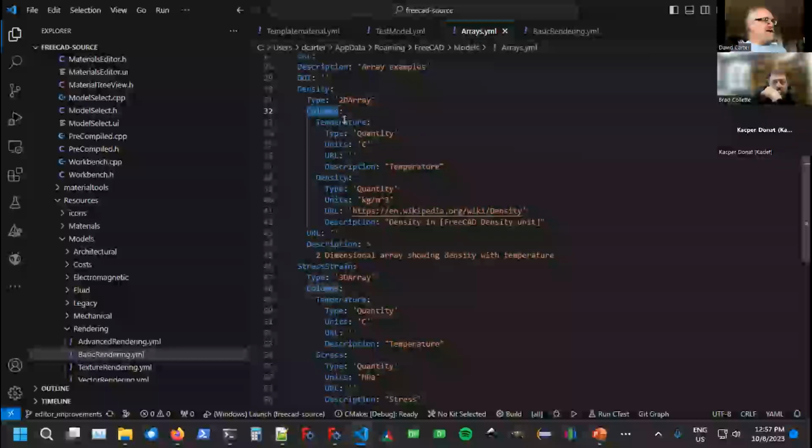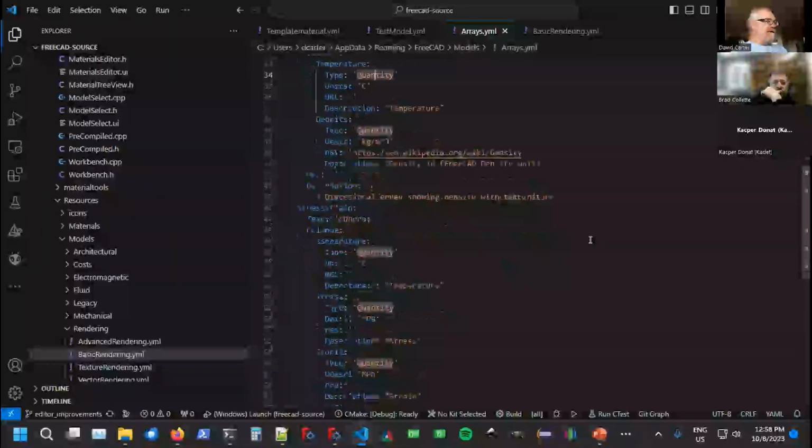So in this case, we're going to have a two-column array with temperature and density. The type at this point is restricted just to quantity. There are good use cases for having other data types in there, but for the first implementation, quantity is the current restriction. So that'll evolve with time, but for now, we're sticking with quantities.